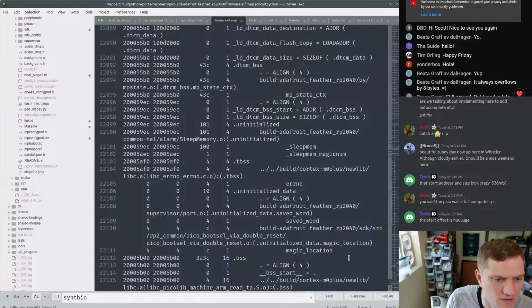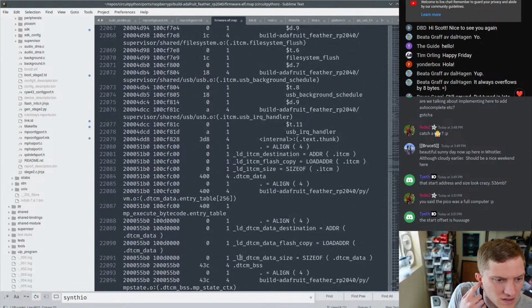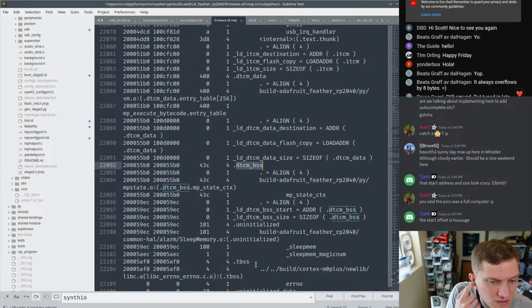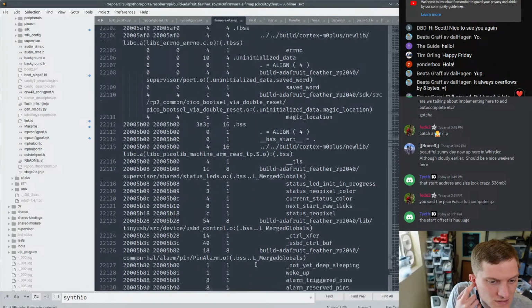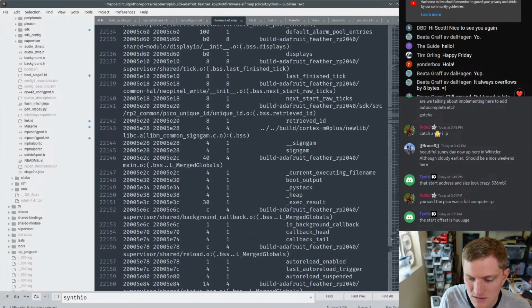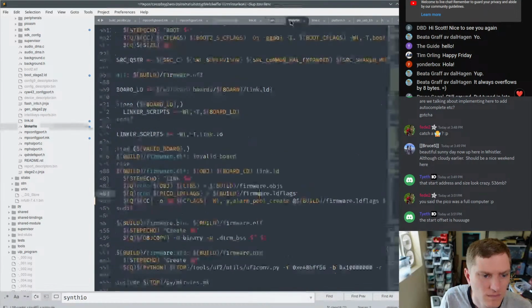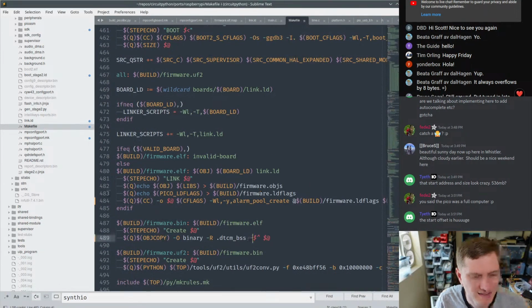We're probably including, like, there's .bss. Is it possible that we have .bss in there? Maybe. See, like, we excluded DTCM BSS, but maybe not BSS. Maybe it's been marked wrong.